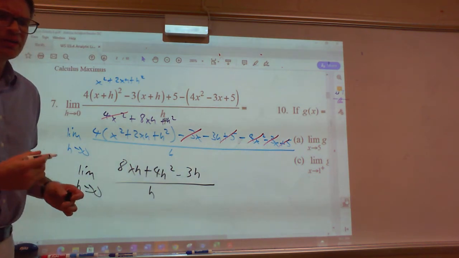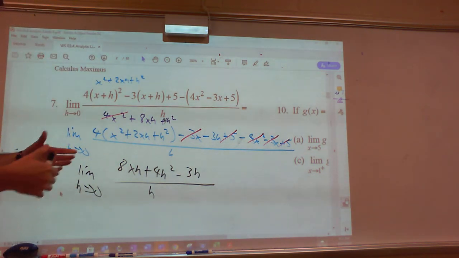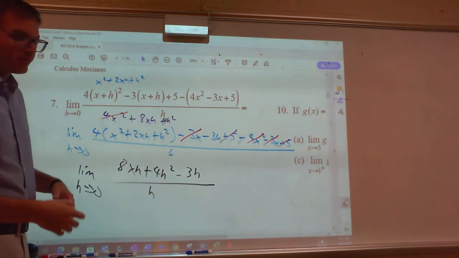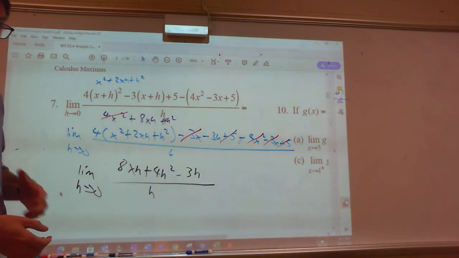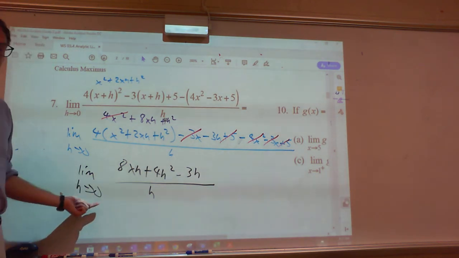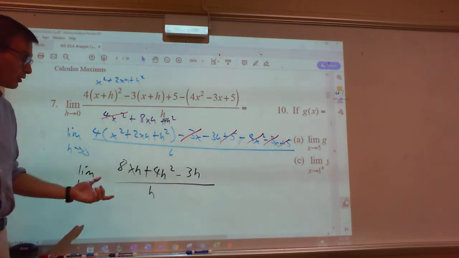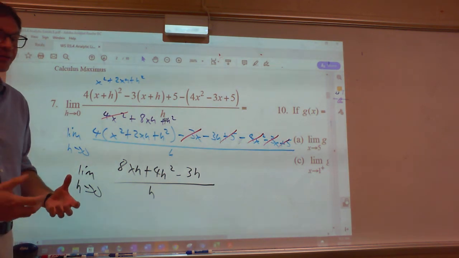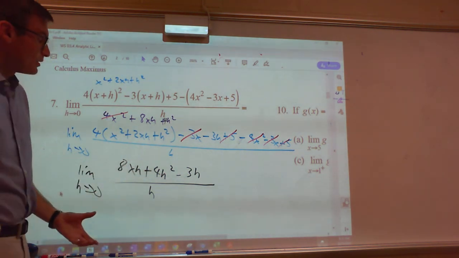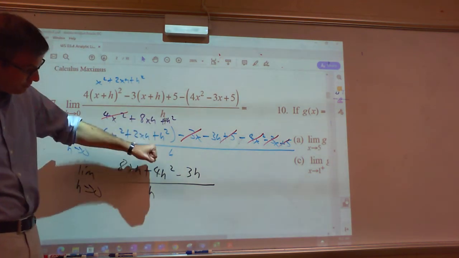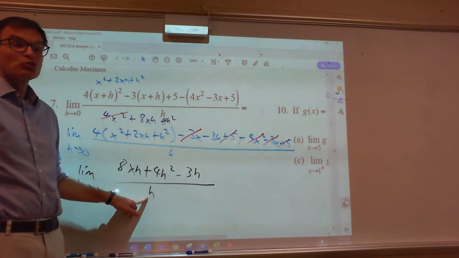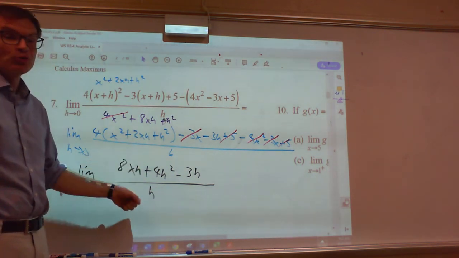Now let's talk a little bit about how limits work, or how all of these work. Now this one's a little different in that pretty much all the other problems I've given you, it's x goes to 0. This is h goes to 0. So if h goes to 0, and that gives us 0 over 0, an h has to cancel out. Another reason h has to cancel out is I want to make sure I don't get 0 over 0, and if the h goes away, I'll pretty much guarantee I won't get 0 over 0.